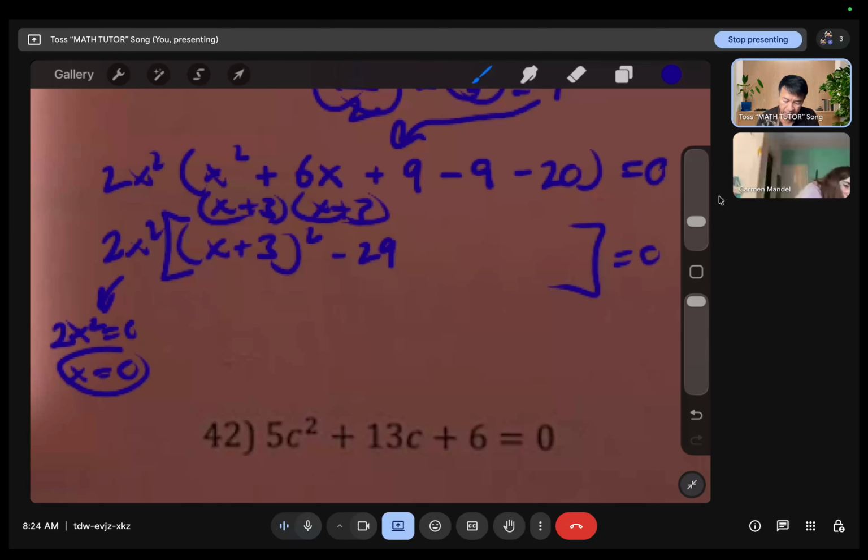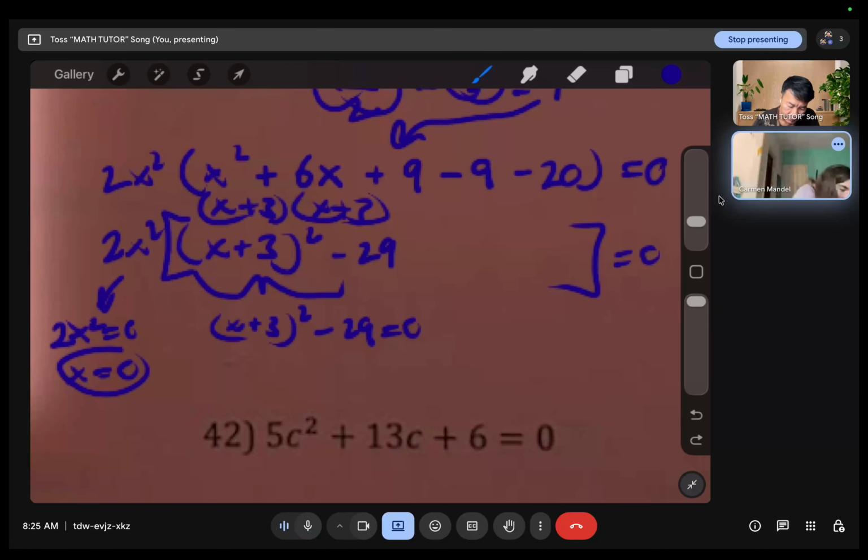So here's the first one. Now you have to set this whole thing equal to 0. That's why we need the bracket there. See that? So we're gonna set this whole thing equal to 0. So here we go. The whole thing means that inside the bracket, it will look like this. Let me write it up a little bit. That's why you bracket them, because it's considered to be a group together. This whole thing, yeah. So now we can solve.